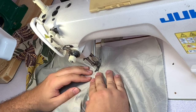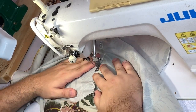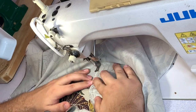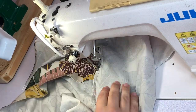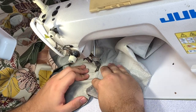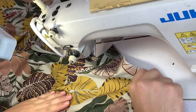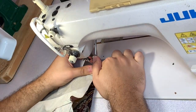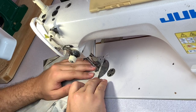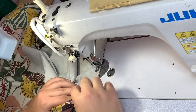This is less refined than a French seam would be, but I do like it a lot because it's a lot lighter. So on lighter weight fabrics, I feel like it creates less of an impression on the outside fabric. Once that's done, I can join the sides and finally start to see the actual body of the shirt, matching all my seams.